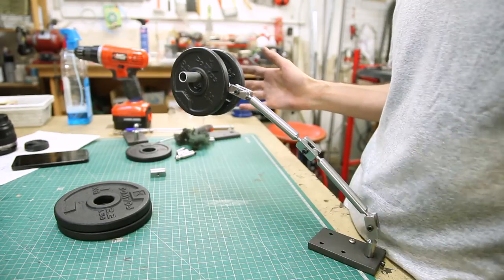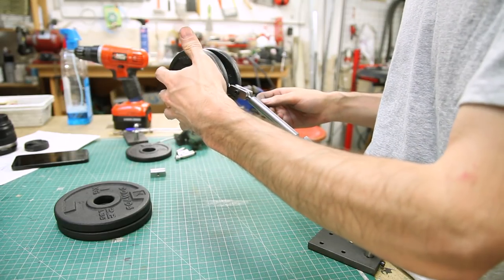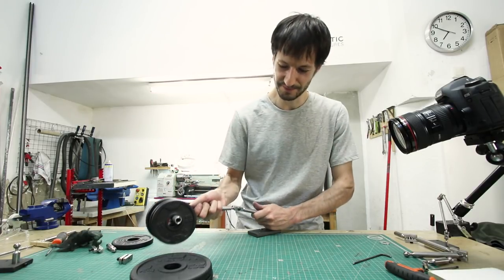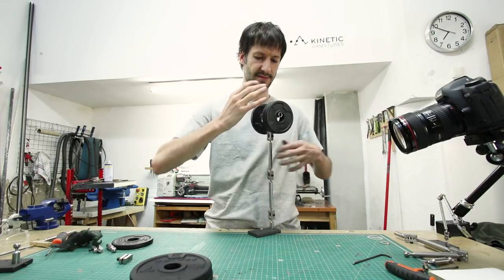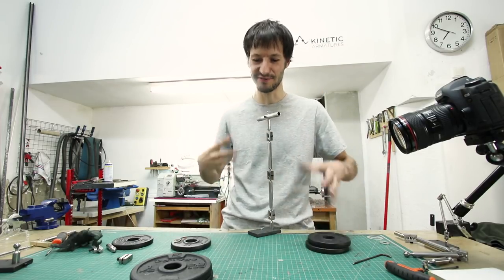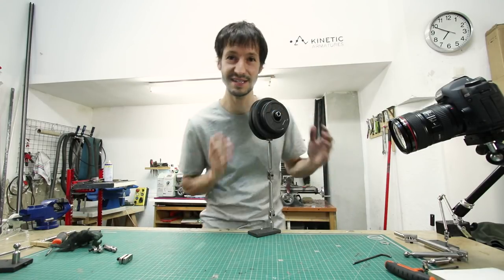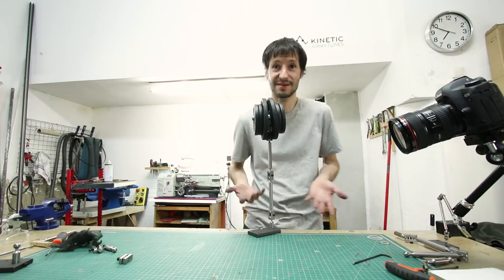So here we have 1 kilo. One and a half. So with this position, only 1.5. But if we pose this even in an easier position for the rig, here we can put as much as we want. So you see here, they are all there, and I can put even more.